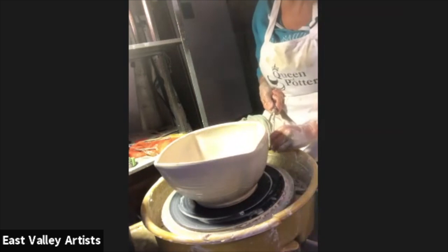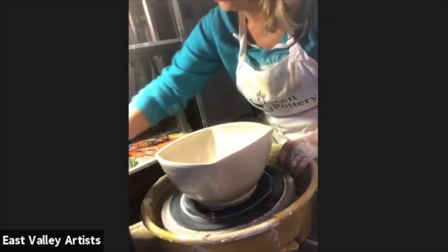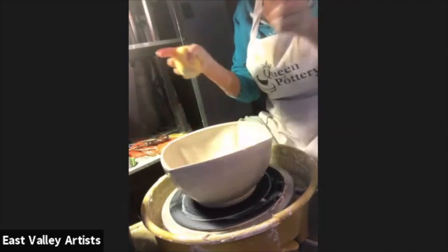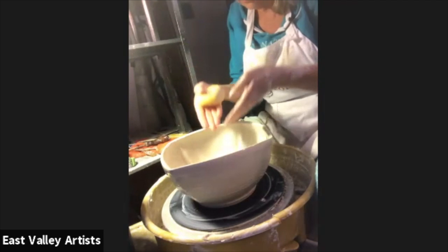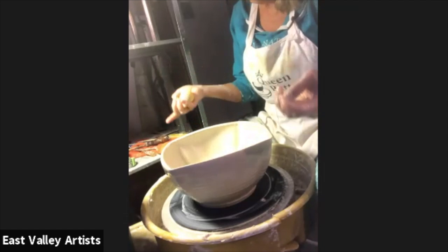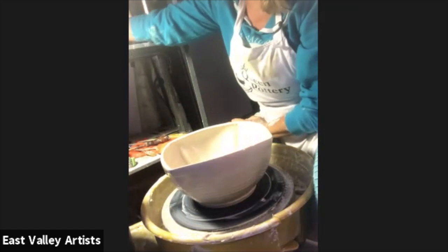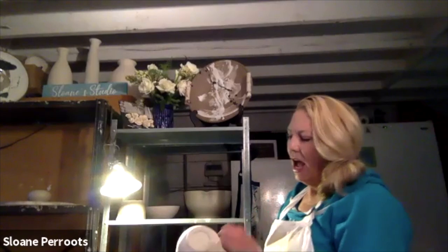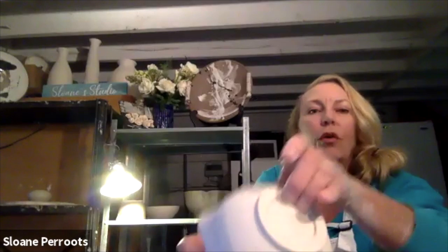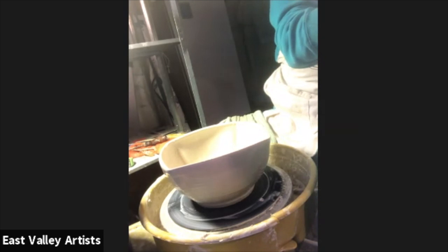Generally, when you're trimming the foot in the bottom of a piece, you look for the opening on the inside of the piece. You want it to be there. You don't want it to be way inside, because if the beginning of the curve is out here and your foot's here, it's not going to have good stability. You also don't want it to be outside, because then it's too clunky. One of the things I also like to do when trimming feet is to have it so that when you're washing the dishes and things, you can hold it with your fingers on the foot. You want it to be a generous enough foot that you can do that.